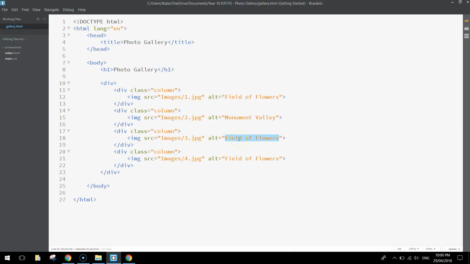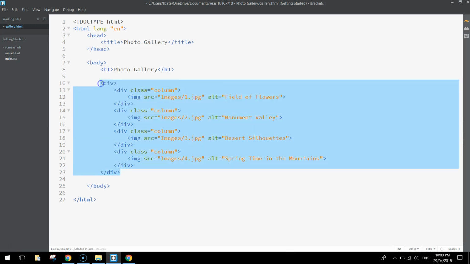So let's change this to desert silhouettes, and the 4th image we'll write springtime in the mountains. And that there is basically the first make-believe row in our table with 4 different columns.